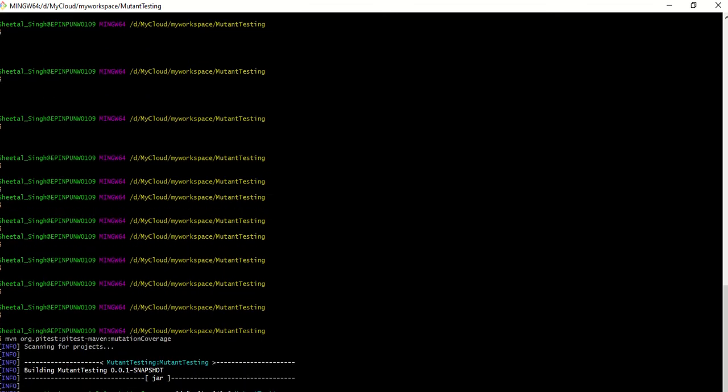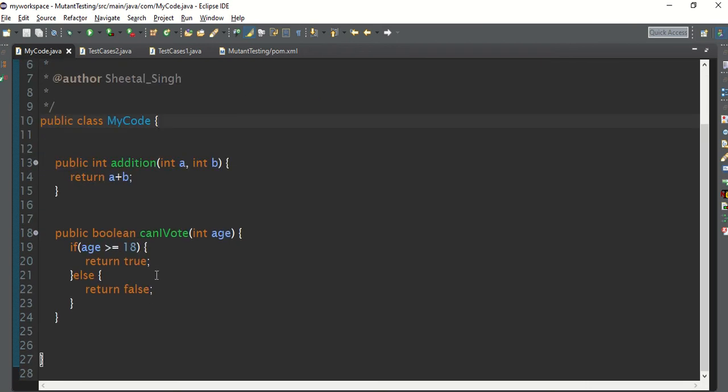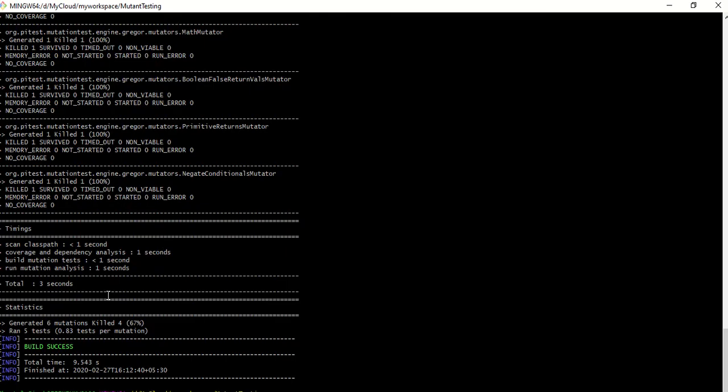What do you mean by mutants? So a mutant is where the code automatically changes the condition to less than, or sends a negative value, or whatever. Okay, so it plays with your code and it will see that we have covered all the conditions. All the condition statements should have been passed. Okay, so it has internal logic.